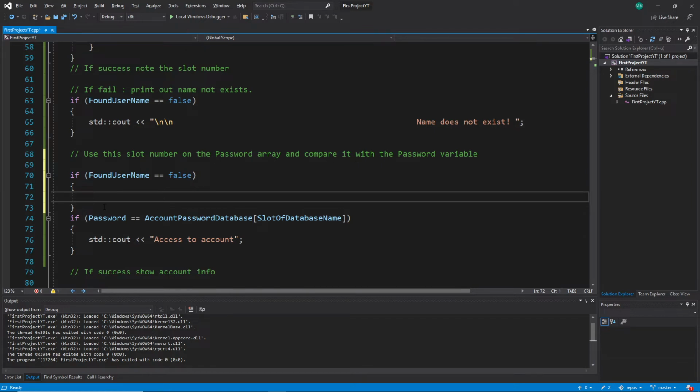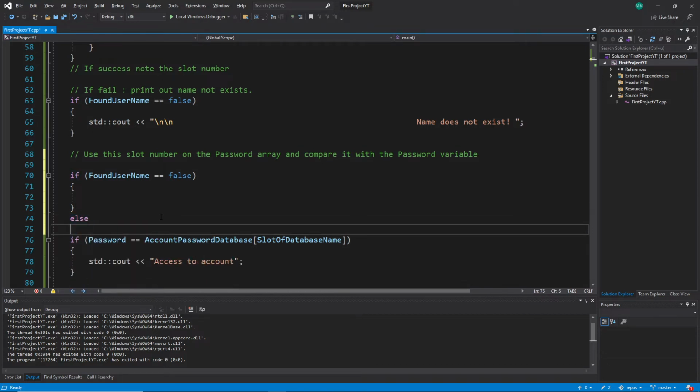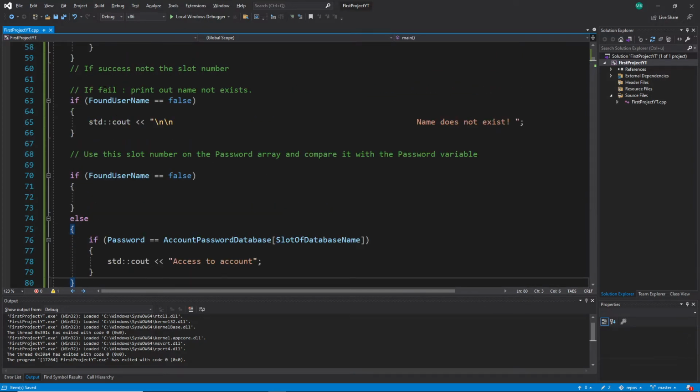And here is a very easy solution. If this one is false, you say do nothing, and then else do this one. Else do all the other code which comes after this one. This is not the best solution, but you see it's a very fast solution. What I did here is I checked if this is false, which says name does not exist.